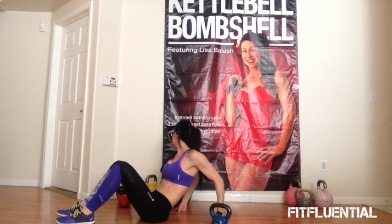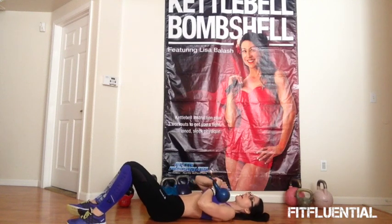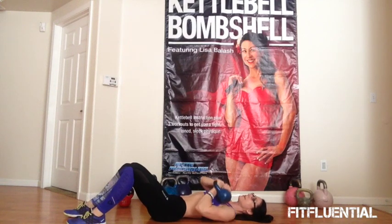All right, so doing the half get up, we're just going to omit the standing version. So you're just not going to stand all the way up. Lying on your back, this is going to emphasize more of the core. I always like to pull it into the rack with my other arm because this way you can hurt your shoulders pretty bad. If you grab weight and go like this, you can hurt your rotator cuff. So help yourself out. Pull this up into the rack position. This arm can do the work because the angle is different. That's what you want to do.